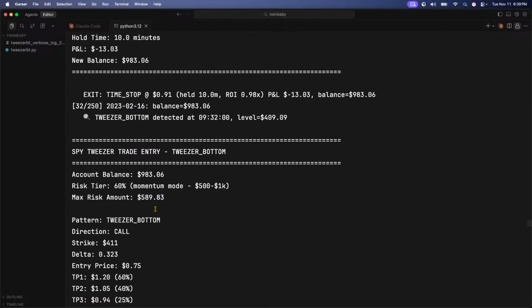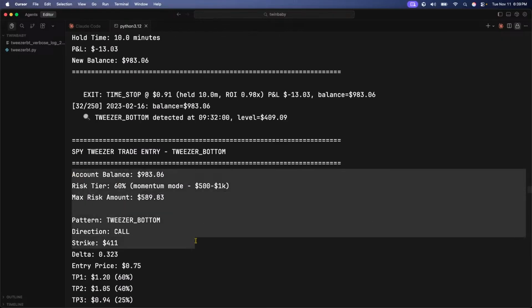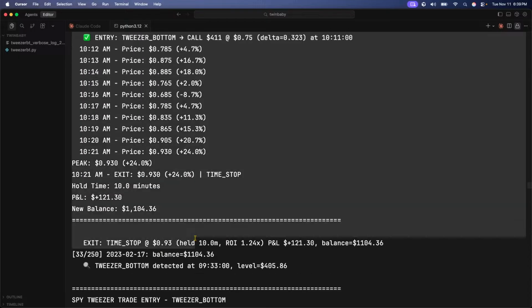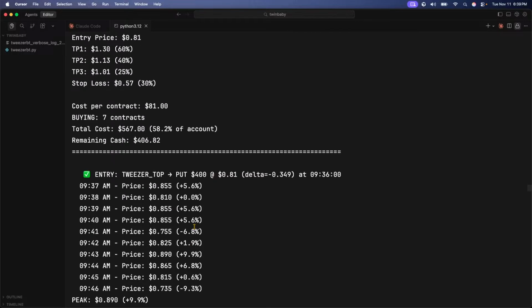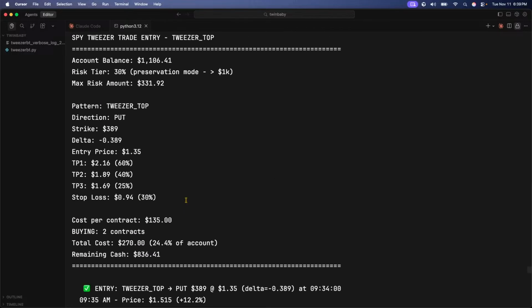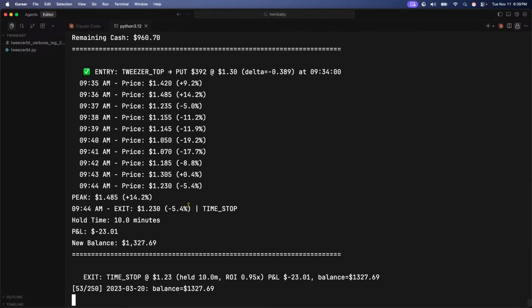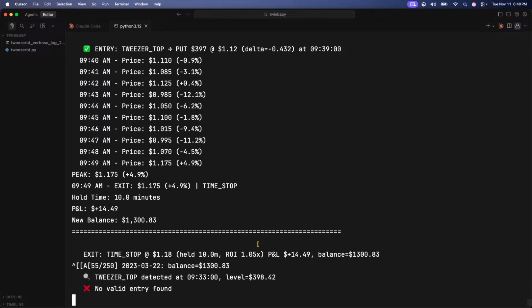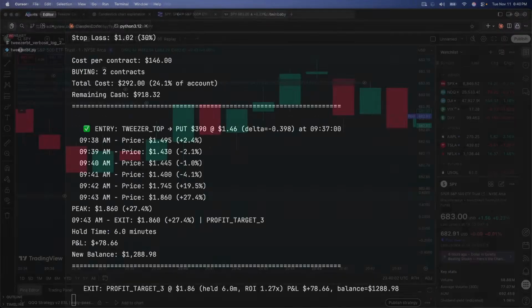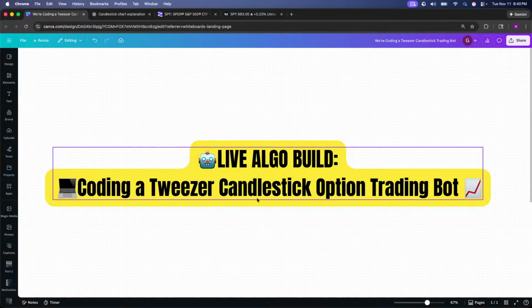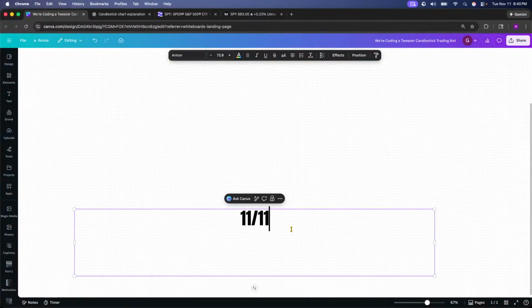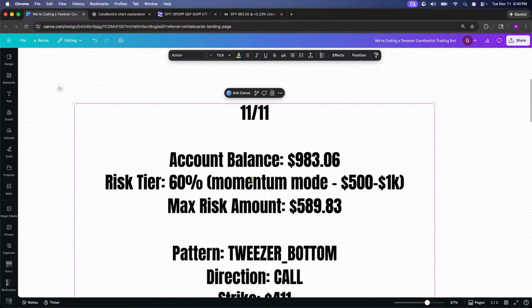So let's look at this particular trade here. I think this will be a good one to look at. And before I go, let's just look where our strategy is at right now. It's at 1,300. So I'm going to come over here, and let's just break down this trade real quick. I love it that it's 11:11.